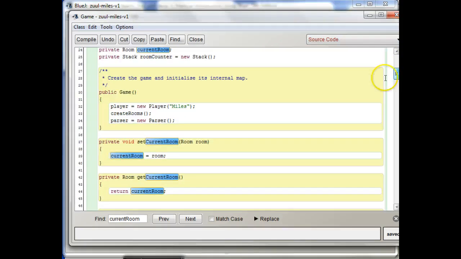The goal now is, we have this player now. Instead of setting the current room this way, we should be able to say player dot enter room, and let that be the room.